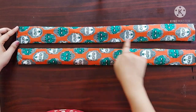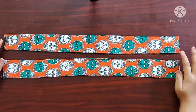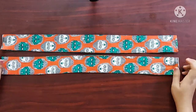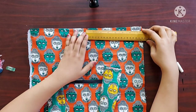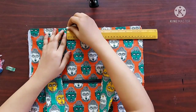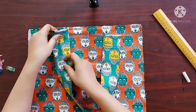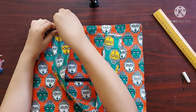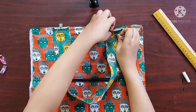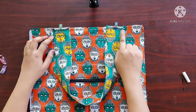I'll give a top stitch on both the sides. Now it's done. Next, on the main fabric, I'm going to mark a point 2.5 inches from the center like this. Now I'll place the handle on these points such that the color on the handle that matches the main fabric faces downwards. I'll give a stitch on them.